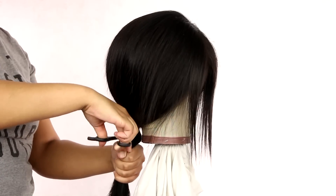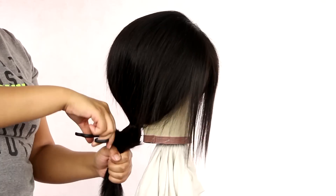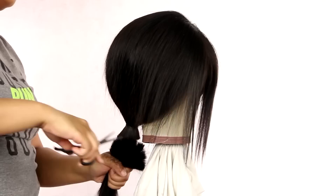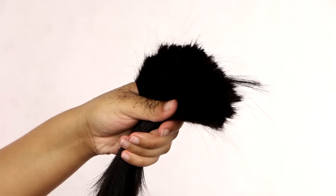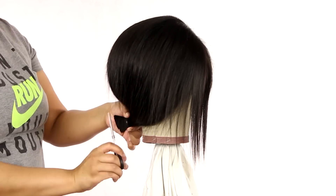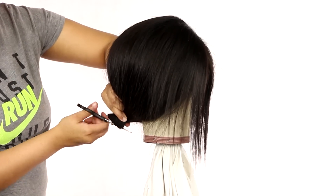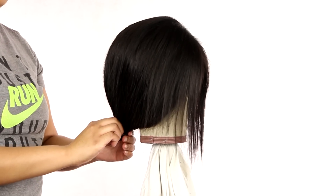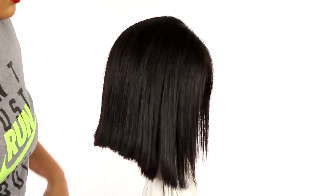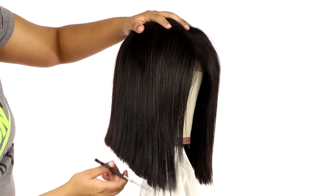Start snipping away — this hair was real thick so I had to really work to cut it all off. Cut below the rubber band, you guys. This is the hair that we cut off. Now all I'm doing is making sure the base of the ponytail is as even as I can make it, because it'll make our job easier. Take the rubber band off and — do you see that? It's already an angled bob. It's a rough draft of an angled bob and it makes your life so much easier.